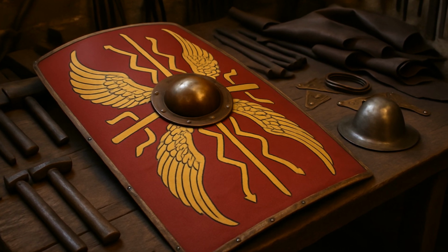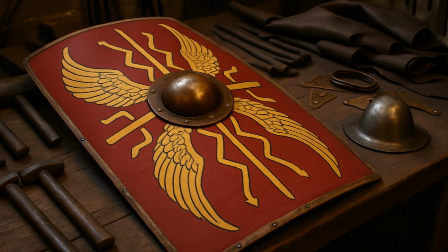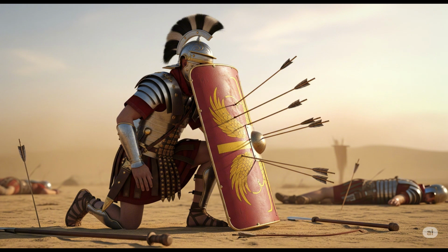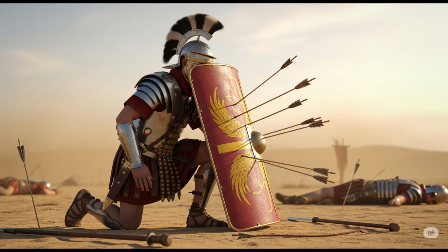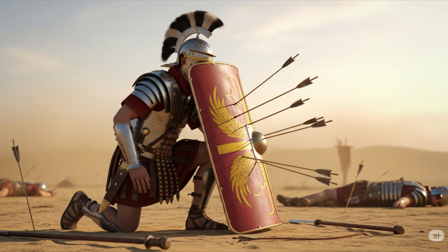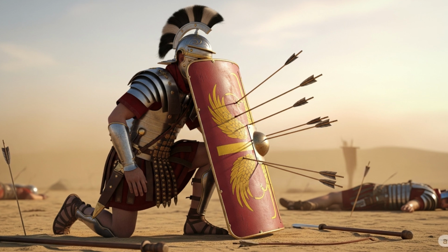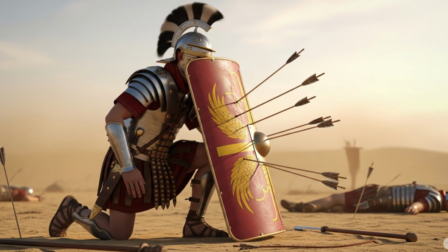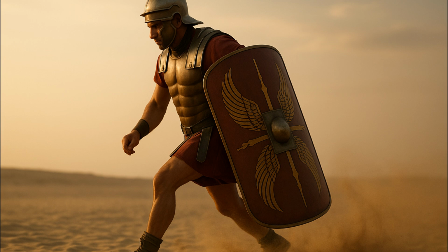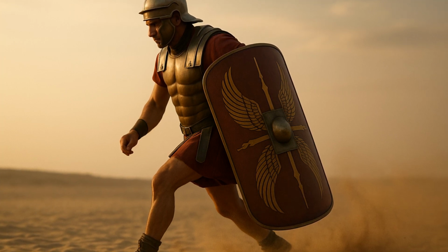The shield's curvature wasn't merely aesthetic. It partially enveloped the soldier's body, providing additional protection from side attacks and enabling the legionary to maintain a stable footing while advancing. Its size, large enough to cover from shoulder to knee, offered comprehensive defense without compromising mobility. The weight was well balanced. Despite being sturdy, the shield had to be carried over long distances, which required a balance between durability and lightness.